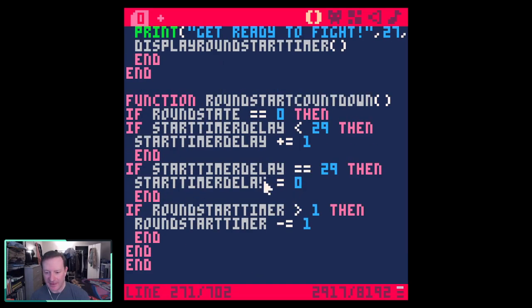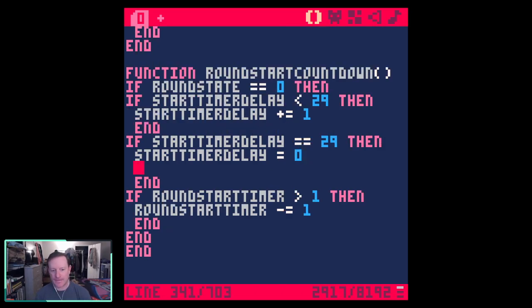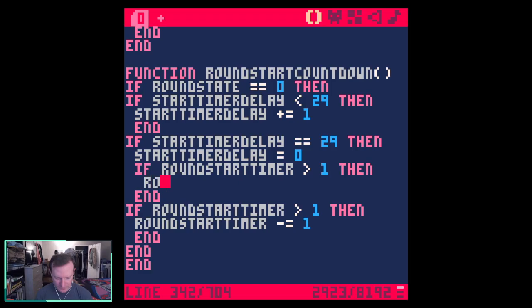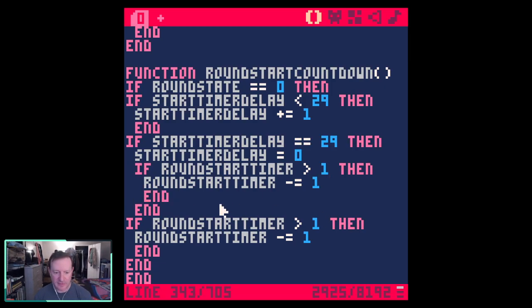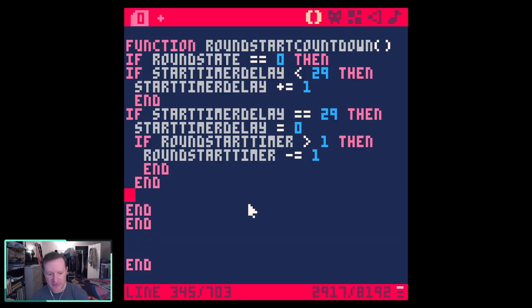So we only need this to happen. We want this if-then statement to be inside here. That's what's going on. If round start timer is greater than 1, then round start timer minus equals 1, and we can get rid of this.